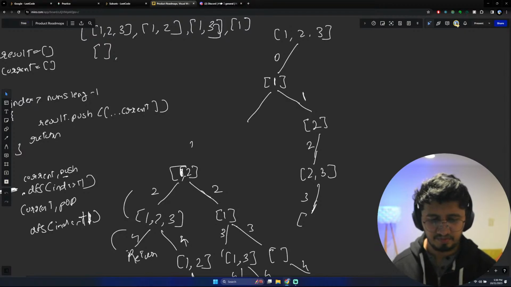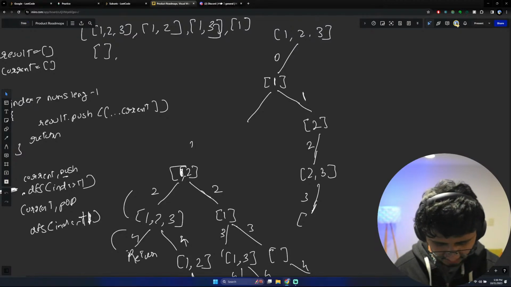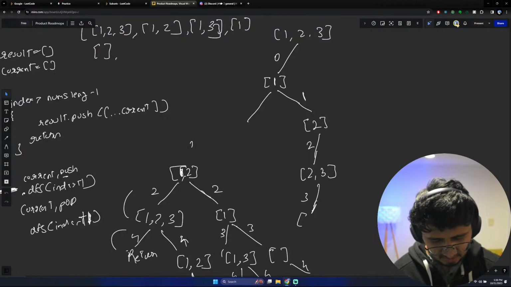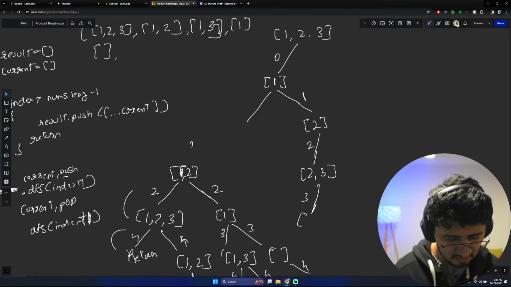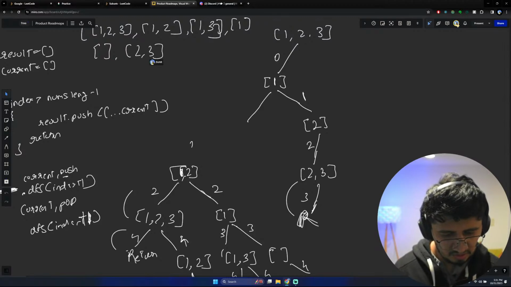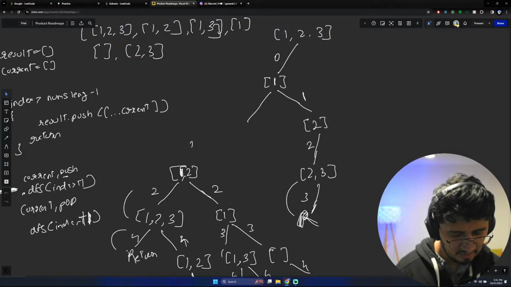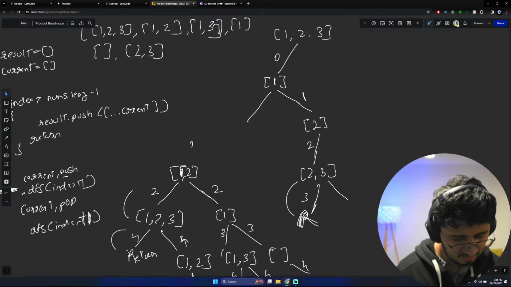At this point, I might have done something wrong, but at this point we can just return back. So I guess this 2 3 is added to the answer. Then once this is returned, why is this happening? We don't add 3. We just add 2, keep it 2, and then it is returned.